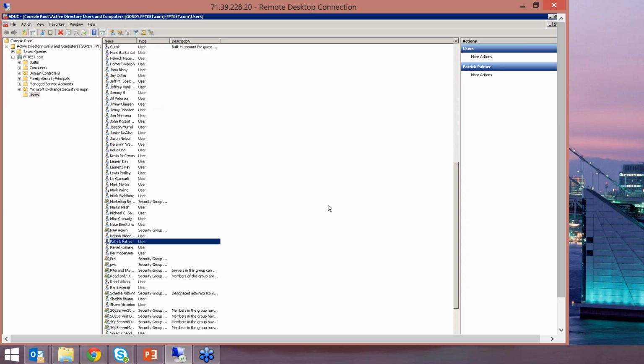The interval is about an hour. In about an hour, a service is going to run that's going to see that he's been added to that Active Directory group. His user ID will be created in GP. He will be given access to the company. He will be given access to the roles that were selected for that group. He will be set up as a GP user. I don't have to do another thing to him.